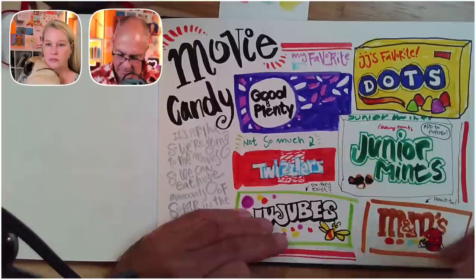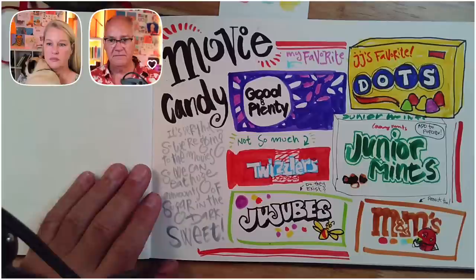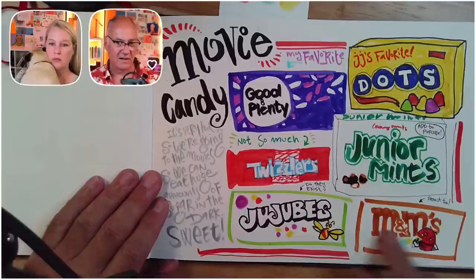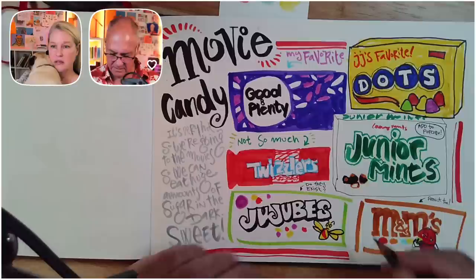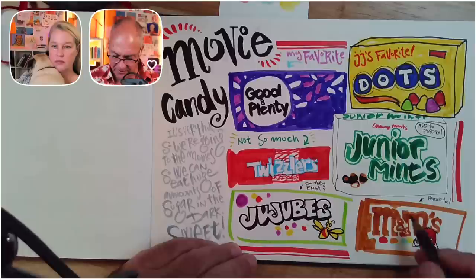All right, well, there you go. I think that's it. I think you're done. I think I'm done. That was fun. Fun to play with these things. Does it bother me that this is brown? Not brown, not colored in? The M&Ms? I mean, if you color it in, then you've got a lettering dilemma. It just feels a little naked in the corner there. Naked in the corner. Coming soon to Hulu.